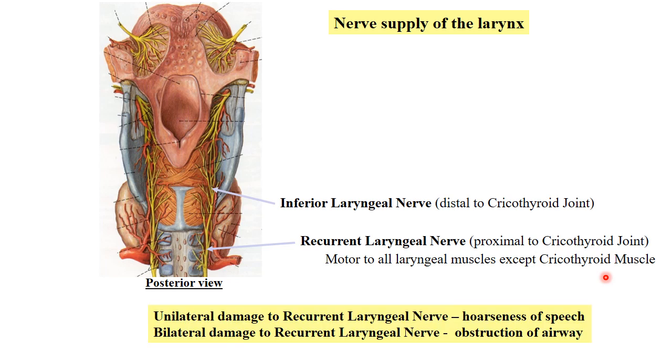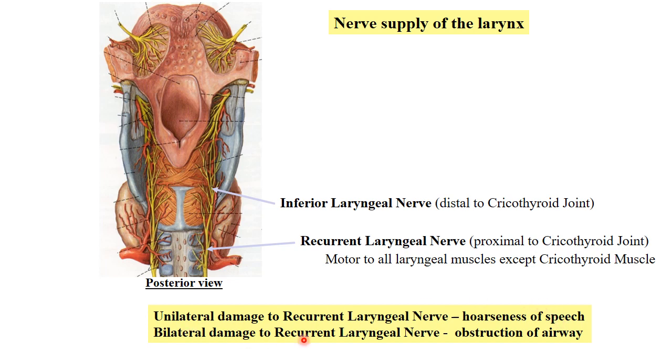So what happens, and this is important, with unilateral damage to the recurrent laryngeal nerve? If we damage one of them, the patient will have a hoarse voice, pretty much probably for the rest of their life. It results in a hoarseness of voice. This is why neck surgeons and thoracic surgeons are paranoid about the recurrent laryngeal nerve. Whenever they're operating, either in the neck or the thorax, they're worried about hitting this nerve, because if they hit it, they know their patient's going to wake up from that operation with a hoarse voice, and it's probably going to stay that way.